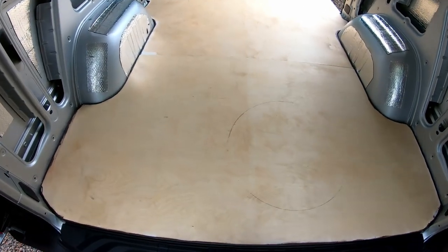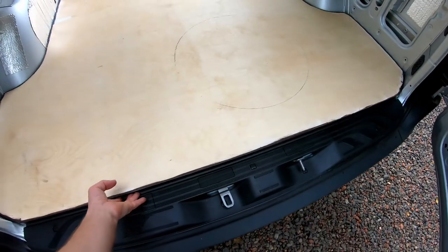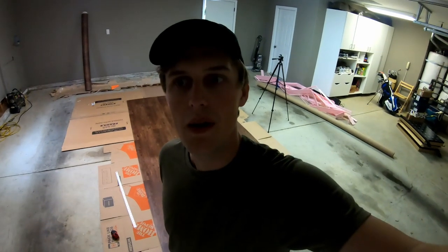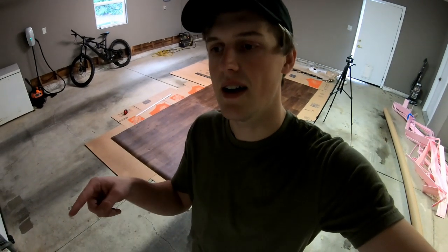The adhesive dried on the subfloor and this is what it looks like without the vinyl on top yet. I have the vinyl flooring laid out. I decided to go with sheet vinyl because it is one solid piece, so any liquid spilled or condensation isn't going to drip through any cracks. It's also much less prone to shrinking and growing based on heat. Something I'd highly recommend is going to look at the vinyl you want to buy in person — this is from a local flooring store. I ordered another sample from Home Depot that I never saw in person and when it came in it looked awful. I'm going to lay out the Baltic birch pieces and cut this vinyl slightly bigger than the outside edge of the Baltic birch.